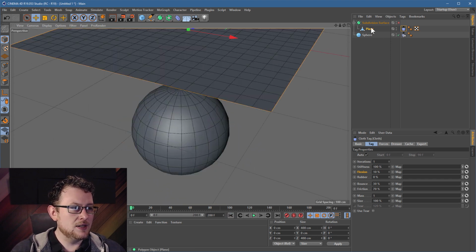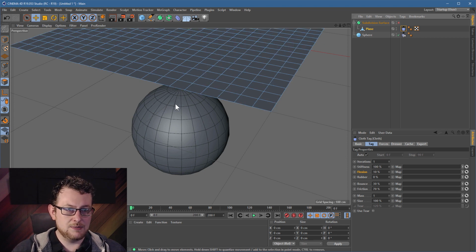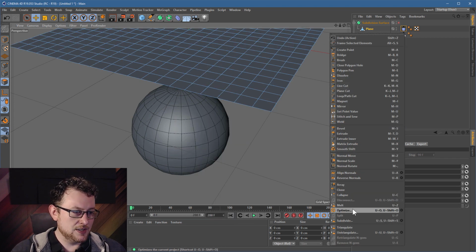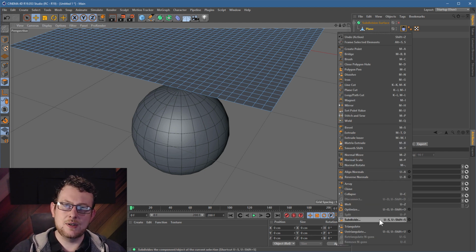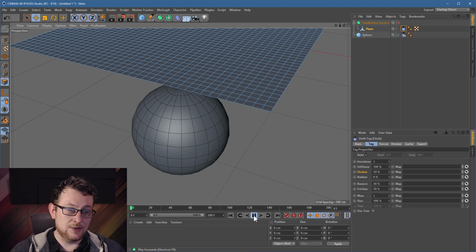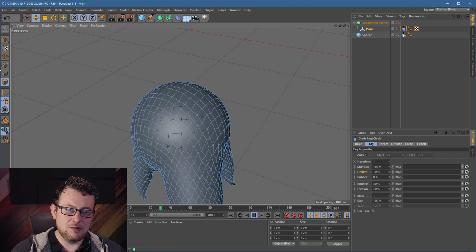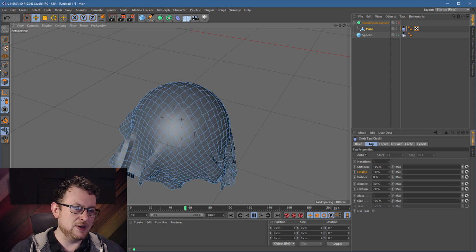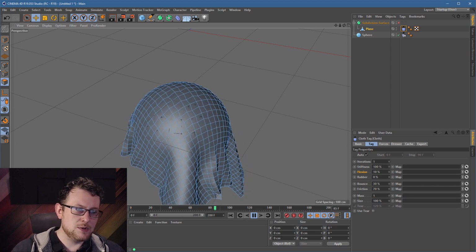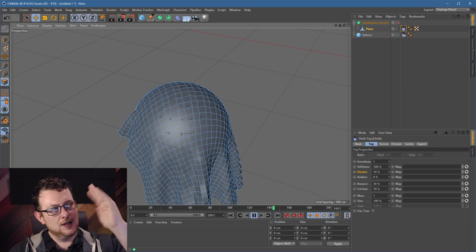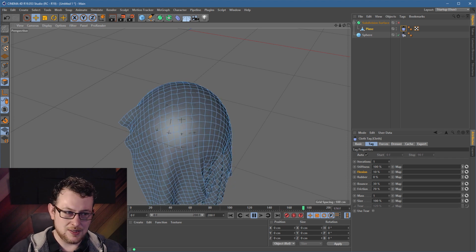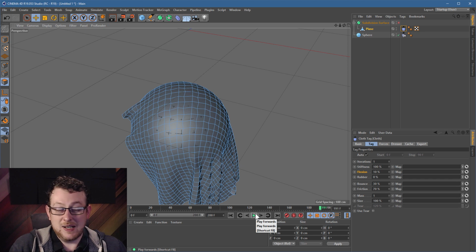But if I rewind and I divide up the polygons on this mesh, so I'm just going to choose subdivide. This will give me a more fluid motion, but keep in mind that the subdivide command has now increased how many polygons I have fourfold. So that does mean there's now 4 times as much work for the simulation to do. So when I press play on this, you can immediately hopefully see there that my frame rate is much worse than it was when I started. So I've maybe got 10, 15 frames per second. It's gotten a lot worse, but it will now at least flow and give me a lot more fluted, nice undulating shapes within my cloth system. So that's just a price you're going to have to pay for a better simulation.